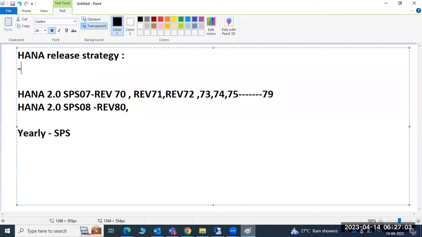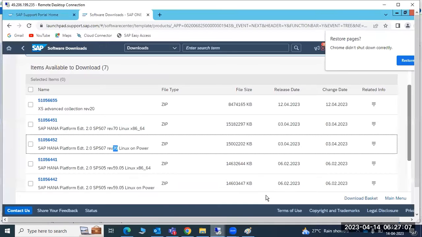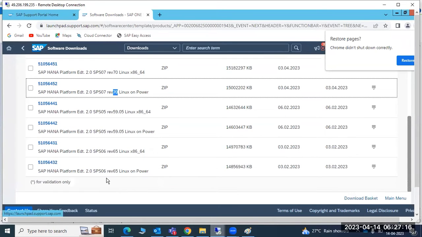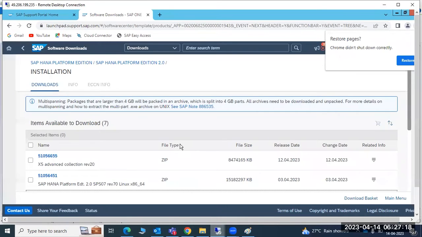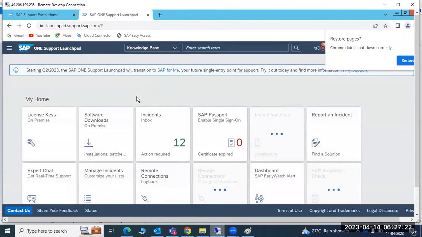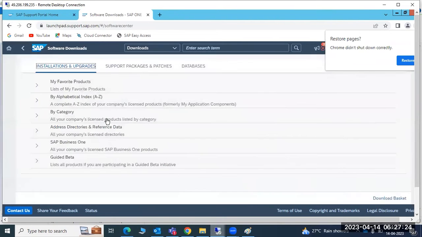Okay, you got it, right? So here we are trying to download it. If you want to download 07, we can download it; 05, you can download it; 04, whatever version you want to install, you can download it. How to download: you have to go to the service marketplace, software downloads.